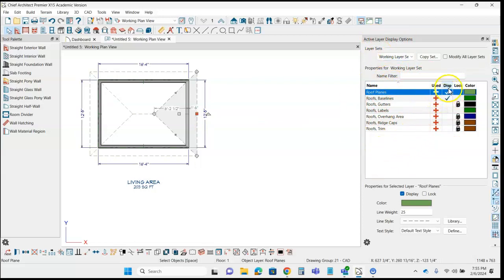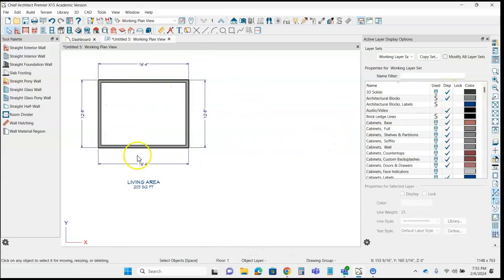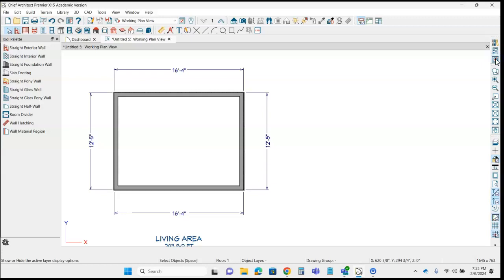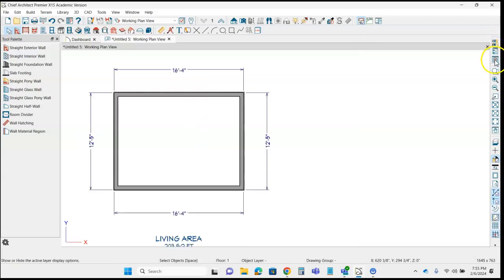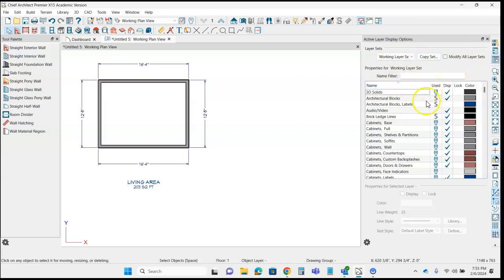And I'm just going to come right up here where it says display, and I'm going to click on this check mark and uncheck it so the display goes away. I just think it adds to the clutter, okay? If at any time you guys want this gone so you have more real estate to work with, all you have to do is come over here, and this is where the library browser, the project browser, and the active layer display options are available, okay? So you can activate and deactivate that, and just click to bring them back. But I do think it's useful to have the active layer open as you guys are working.